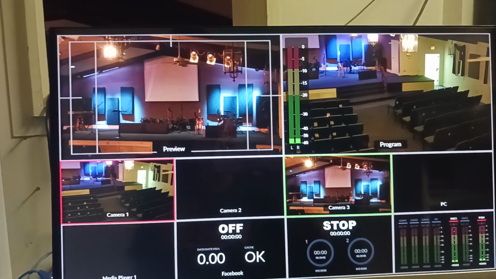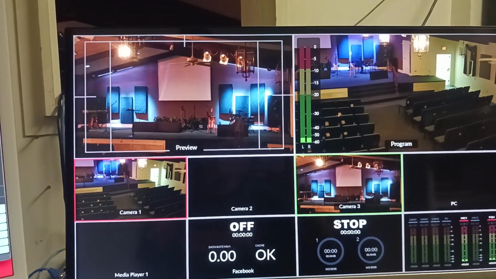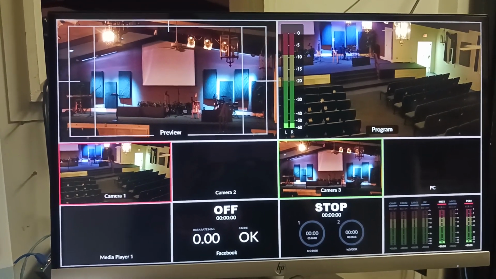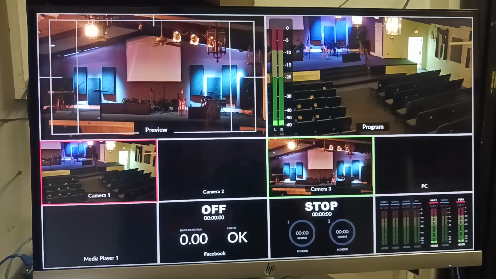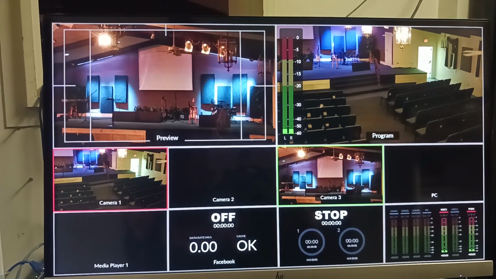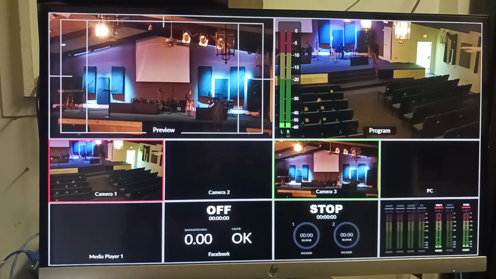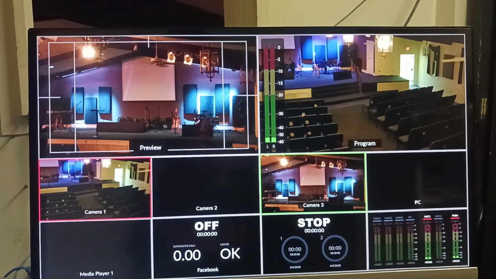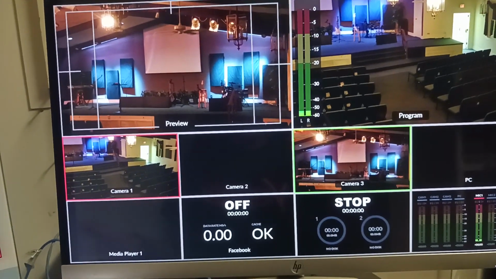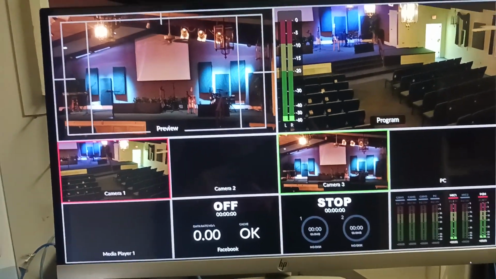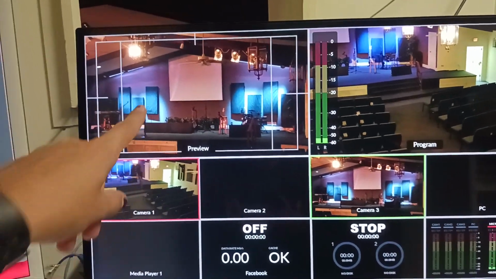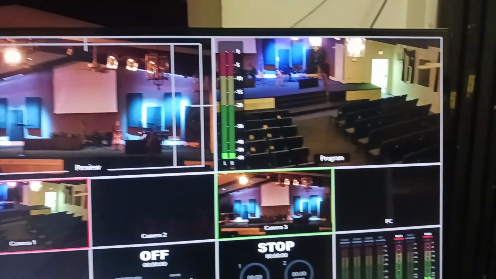I find when clicking through different angles and such, I like to keep things moving. Click through, I say every 3 to 6 seconds, I want to see something new. I want some movement. I want to make sure it's engaging for folks. So the best way that I find to do that with the cameras we have is to go to our side camera. So we'll cut to that.